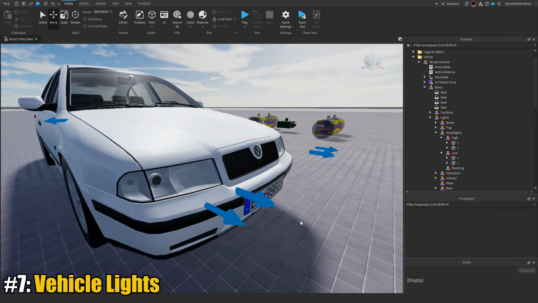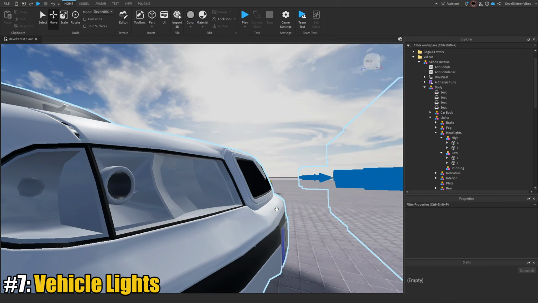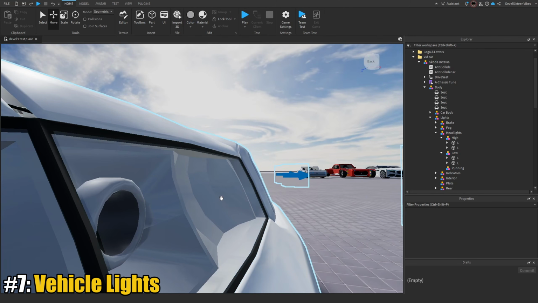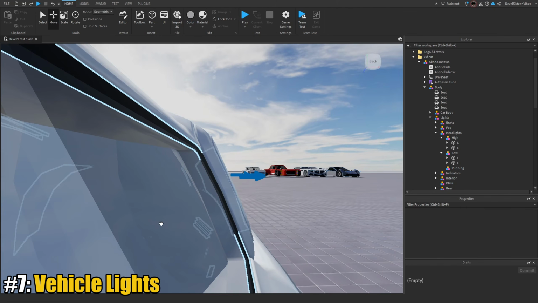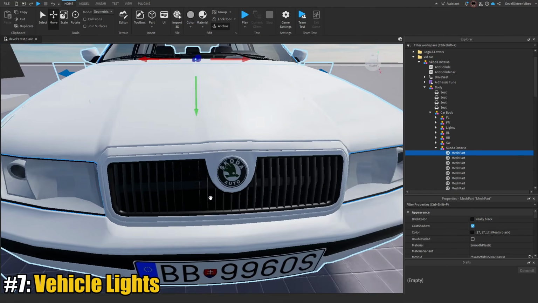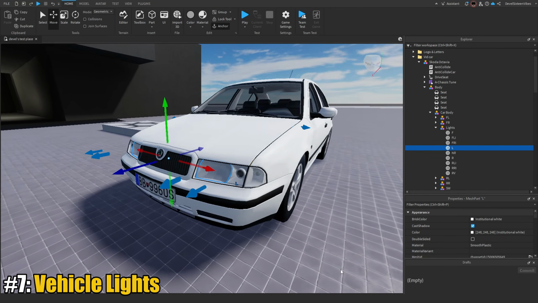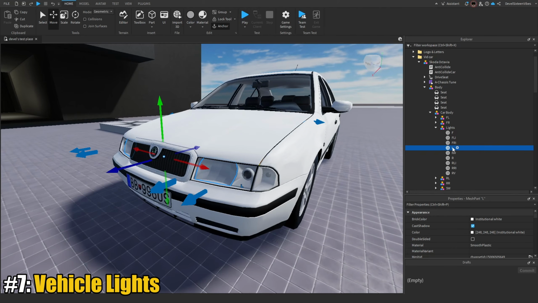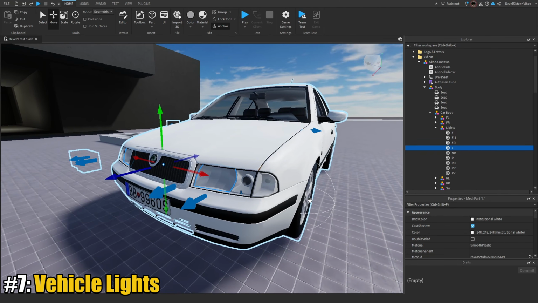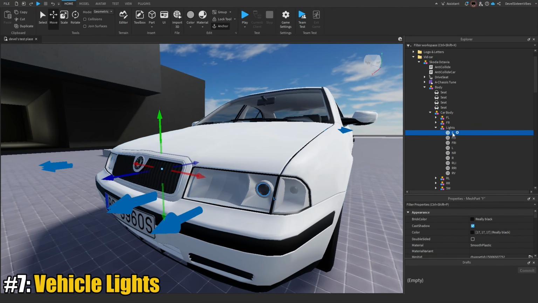And then if you want your headlights to actually light up, what you're gonna have to do is select the part of your headlights or your lights where you want it to actually be selected. So it's already marked out on this car for me, but it's pretty much the same for your car. And then here is something really important.